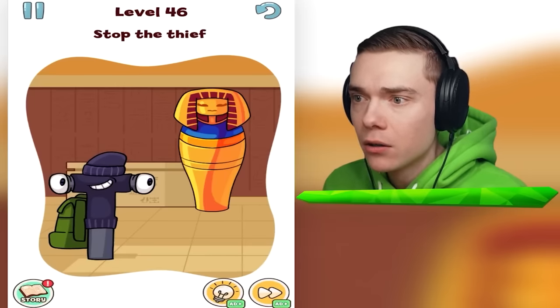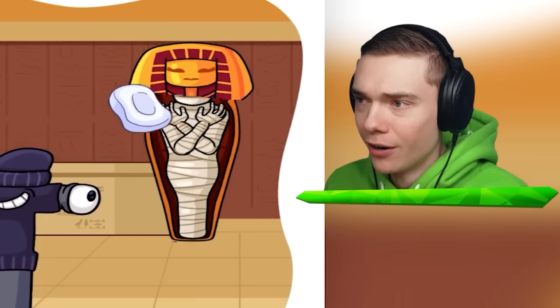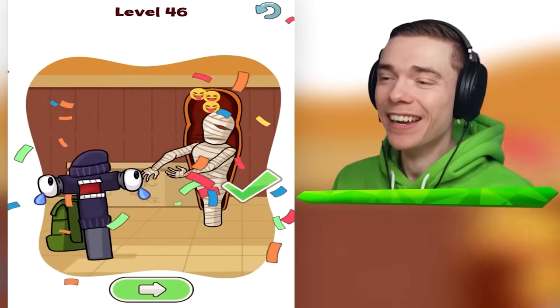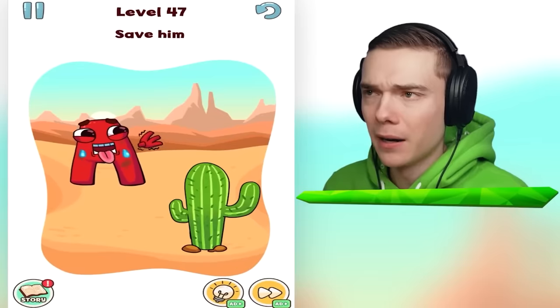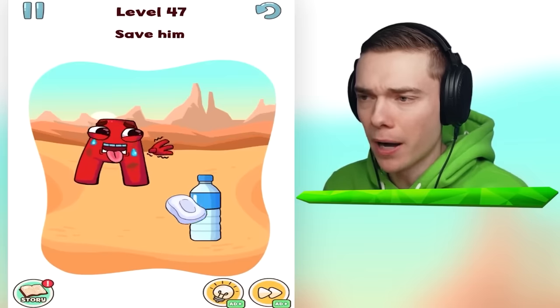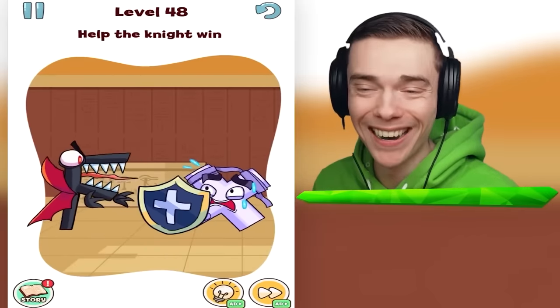There's T again. Stop the thief. Alright, what's in here? Is it a ladder? No, it's a mummy! It's a mummy! Get out of here, T! Hey, T does actually stand for thief! Finally! Oh my goodness! What kind of ladder is that? Is that T again? No, it's a water bottle. Alright, here you go, A. That had nothing to do with the alphabet lore.